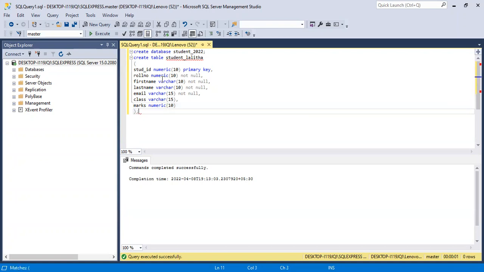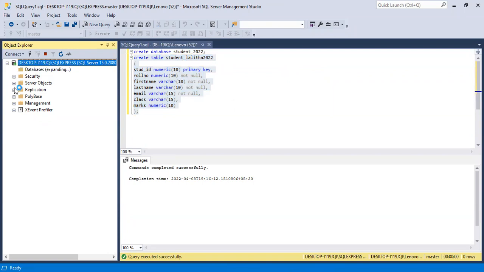Then close it, semicolon. Then see, the advantage here is that it's showing that the object already exists, like student underscore table is there. This is the advantage of using SQL Server Management Studio. If anything goes wrong, it shows the error there itself. So now I can correct the error. Right now you can see that the underline went off. Just click on execute. So this is how we are going to create a table.